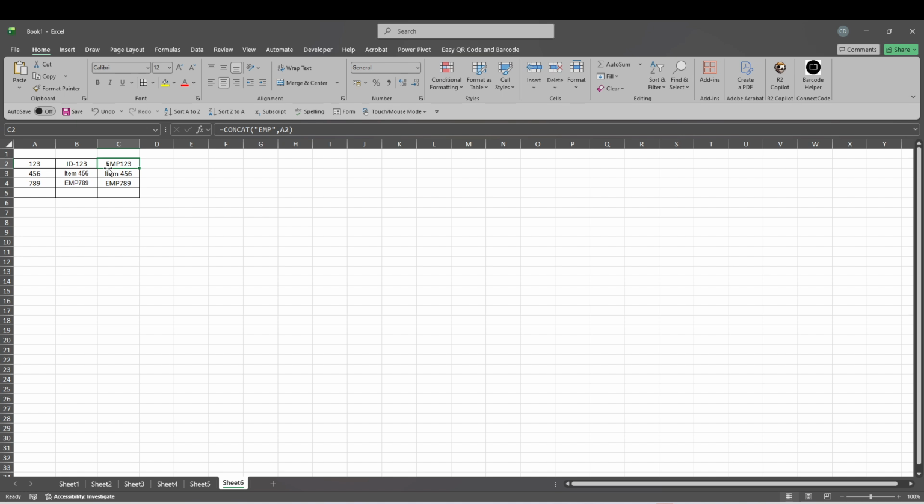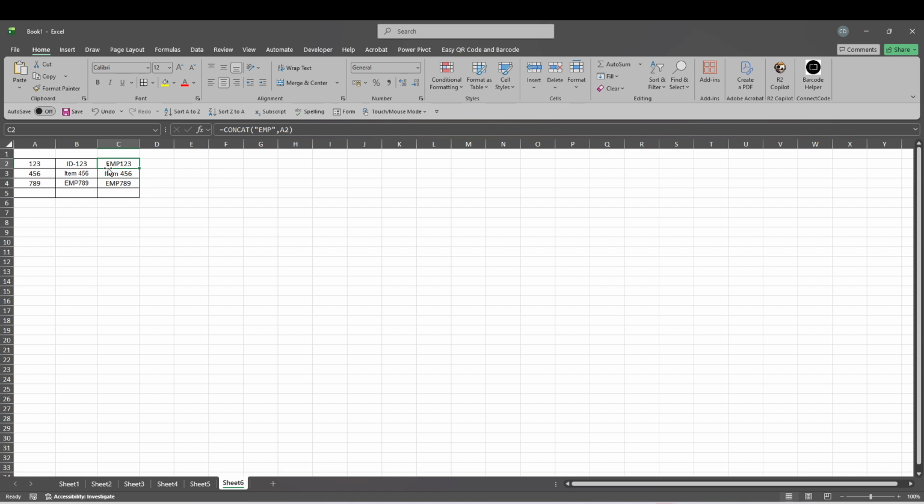Here are a few examples so you can see how this works in real situations. If the number is 123 and the formula is equals quote ID dash quote ampersand A2, the result is ID 123. If the number is 456 and the formula is equals quote item space quote ampersand A3, the result becomes item 456.